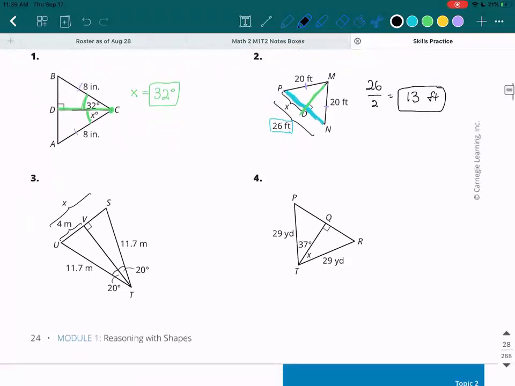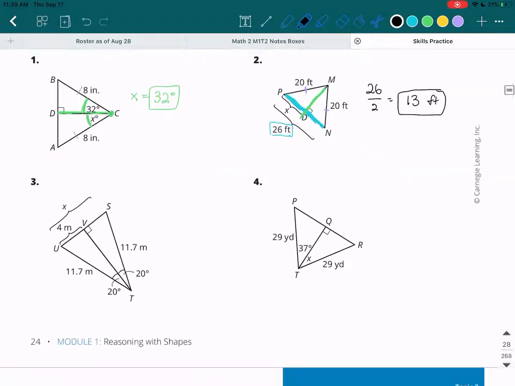Okay, let's go on to number 3 and 4. So let's take a look at number 3. We have our 2 congruent sides over here. We have our altitude. And look at that altitude cutting our angles in half. It's bisecting our angle. That's great. We already knew it would do that. And then we have one of these half bases being 4. That must mean this other side is also 4, right? Because it's being bisected. So if we have 4 on one side, the other side's congruent. The other side is also 4.